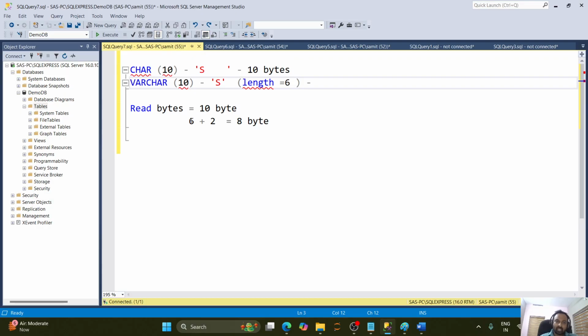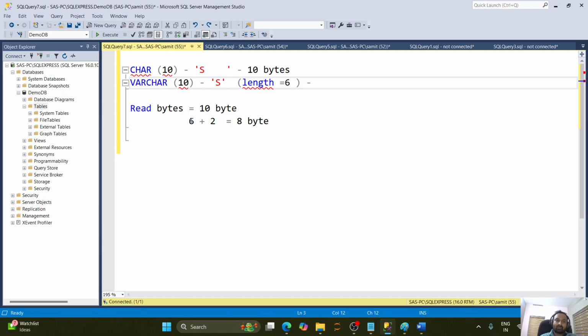If your stored values are fluctuating, like a general example is name, address, and things like that, they don't have a fixed length. But if you are storing something similar to a phone number, that's always 10 digits. And if anybody is thinking, do I use int or bigint for a phone number, that's technically wrong, because numeric values are generally used if you are going to do calculations.